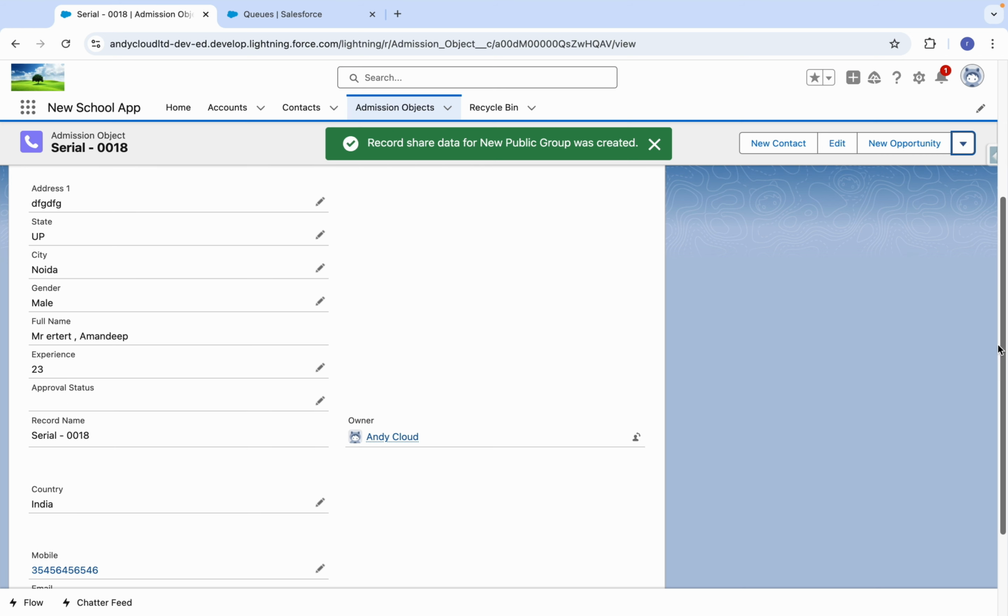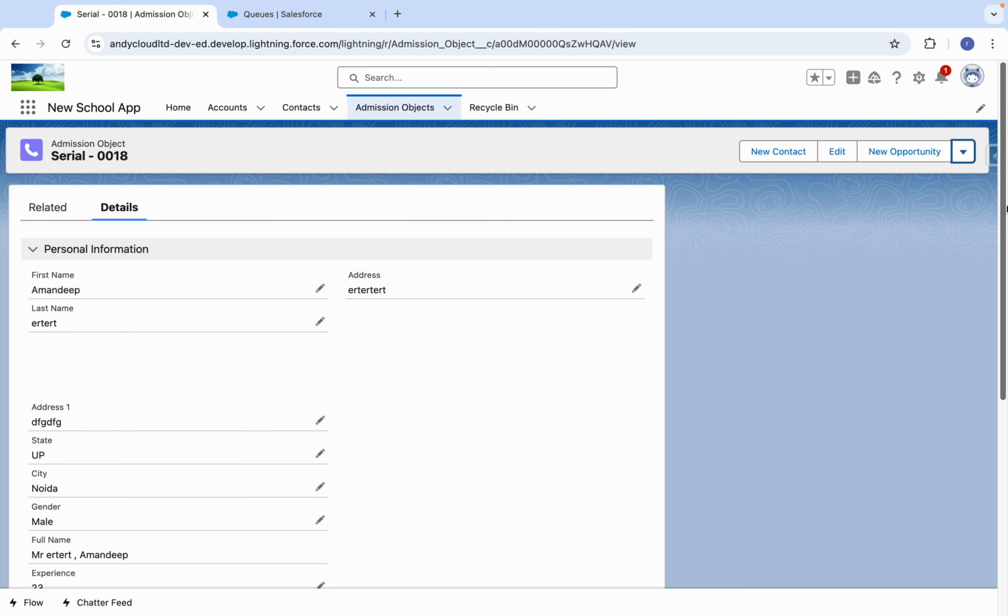So now in this record you have added a group. Whoever is part of this group, that person can see this record. Suppose a few persons don't have permission to see other users' records, like we have seen in the permission security topics.